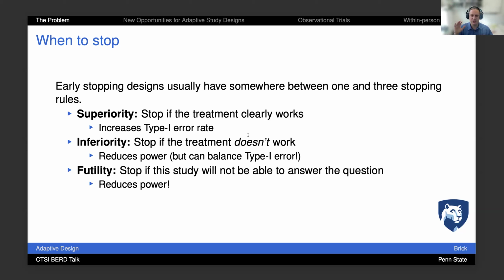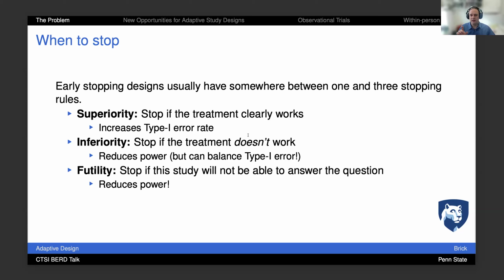Futility analyses are much less common because it's rare that people want to say, well, we just wouldn't be able to collect enough people, and much more common that scientists are like, well, we'll roll the dice and see if we find something, even though our power is pretty low. That said, futility rules can be really important if you, for example, have other questions you want to ask with this money. Being able to say, let's stop now and move forward with a different question can be really important.